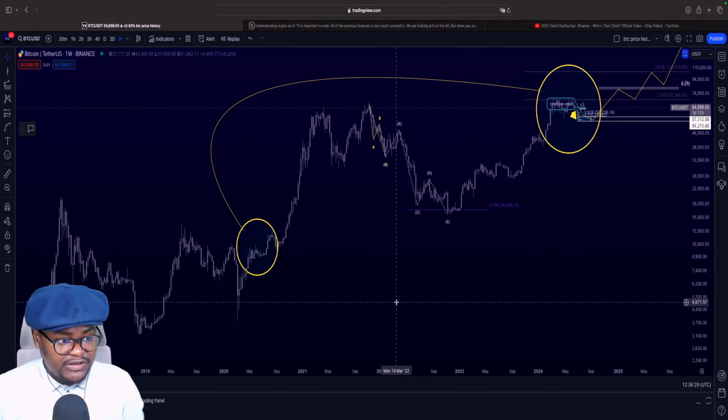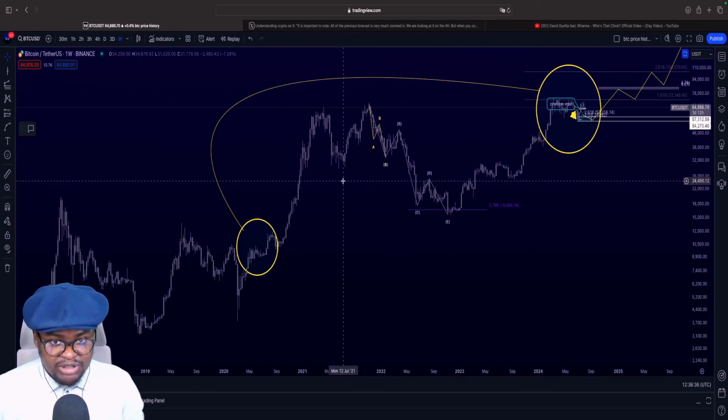There's no need for any further introduction. So we are actually on the weekly time frame right here on Bitcoin, and what we have said about this time frame, and this is something you really have to understand, folks: the weekly, the monthly, the 3-month, the 6-month, the yearly, and all of that, those are very high time frames. So whatever you predict or suggest on those time frames will most likely take a long time to happen. Meanwhile, on the lower time frames, a lot of volatility seems to come in.